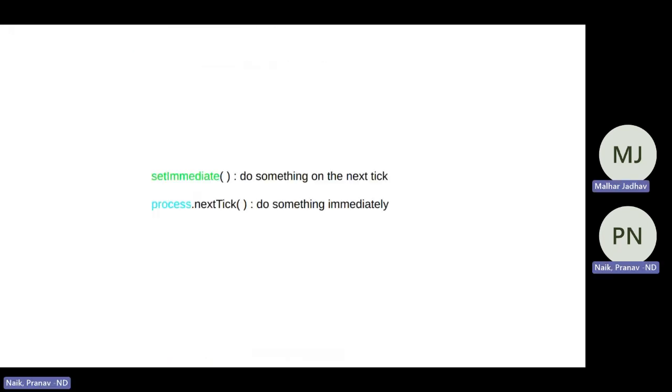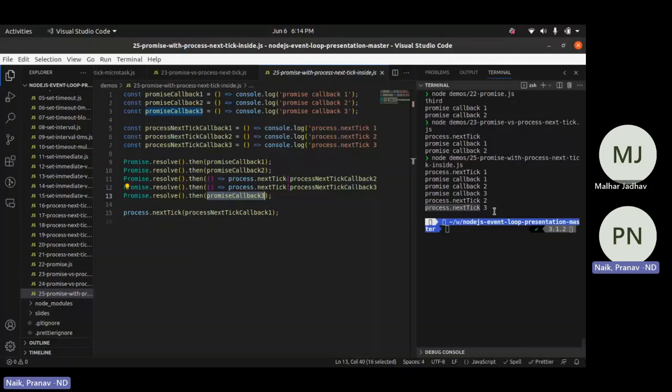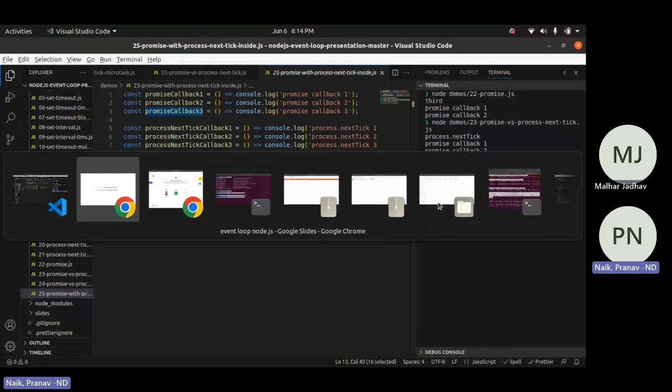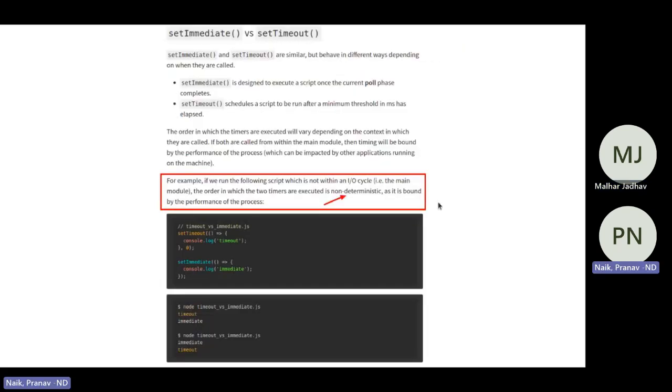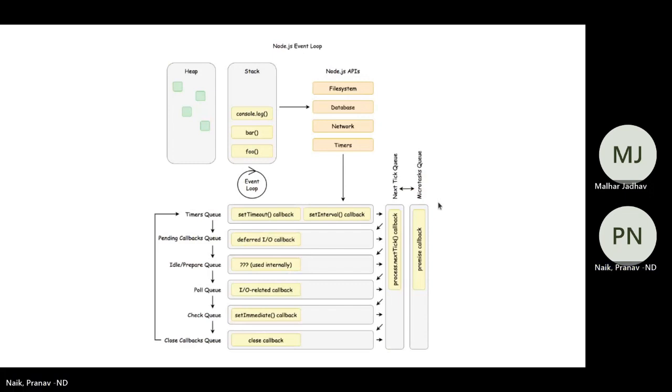Okay. So what did we learn? What about those close callbacks? Closing callbacks will go in the close callback phase, right? So let's say you have some socket connection, and you are calling a close socket or close MySQL function, something like that. Then those functions will go in this close callback queue. If there are any, they will get executed.